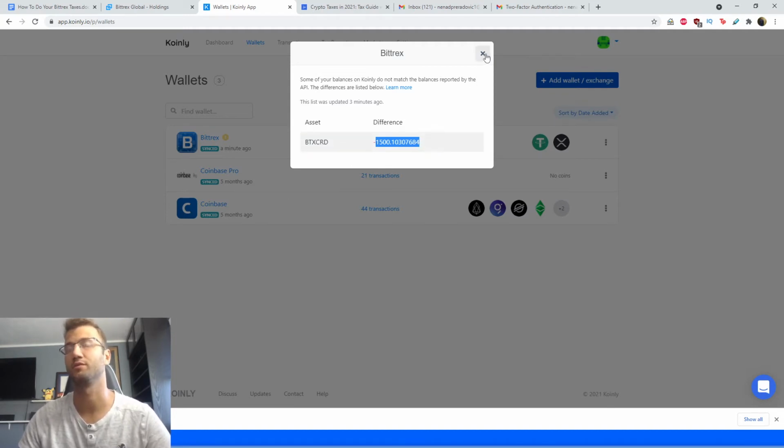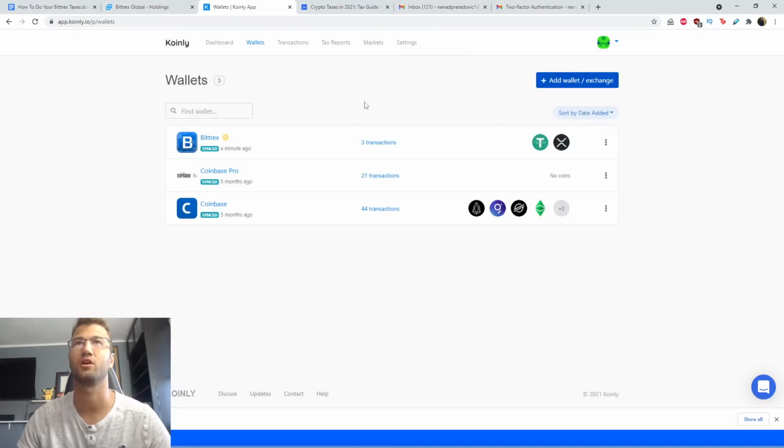If this persists for another day, I think I'll give them a message, but you should have no errors here in your transactions, and the currency that you're working with should show up just fine. But if for some reason you do, we're going to go into the next step and show you actually how to get the necessary CSV file.